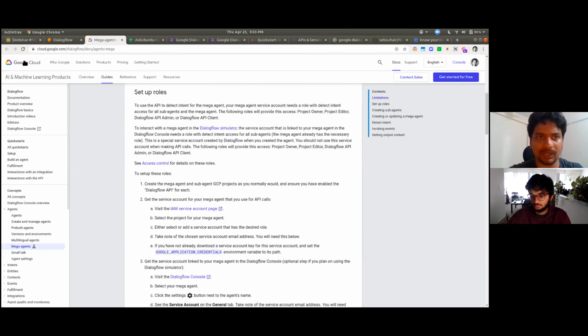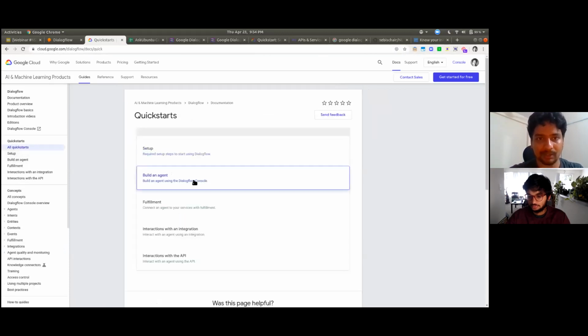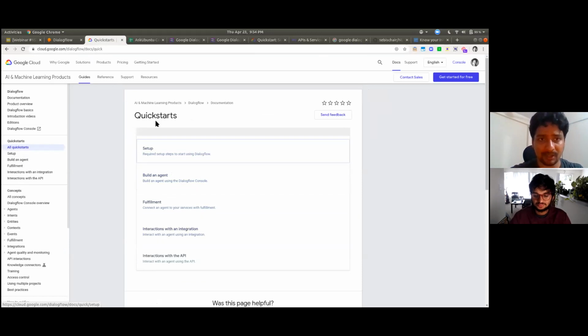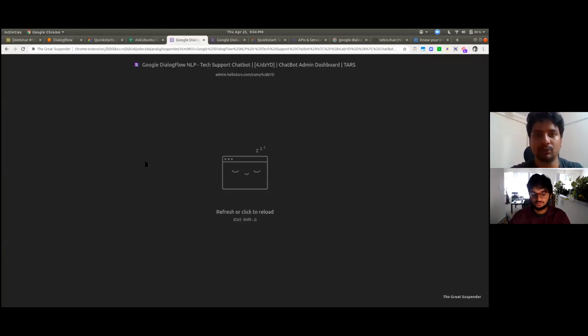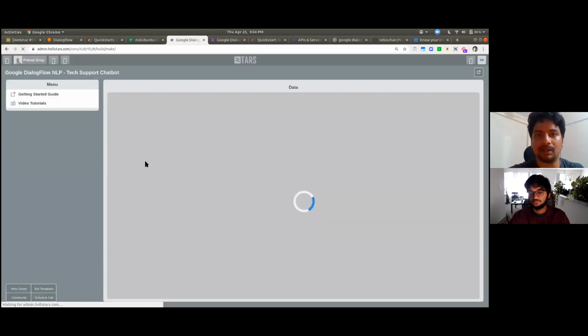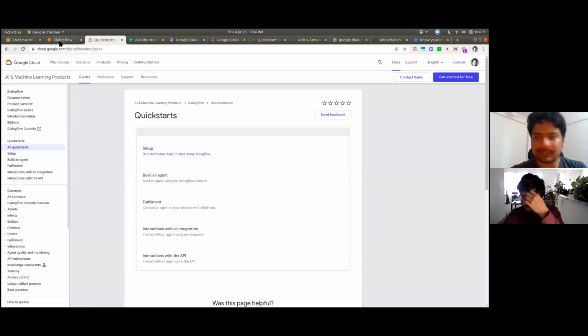Google Dialogflow has really great documentation. You can go to cloud.google.com/dialogflow/docs, and this is a great place to start, which is how you can set this up. You can build an agent. You can even do more things. So definitely something worth looking into. And any service that Google Dialogflow allows, it also exposes the API corresponding to that. That means you can always connect that particular service to your TARS chatbot and bring that into your TARS chatbot experience. I hope that answers your question.